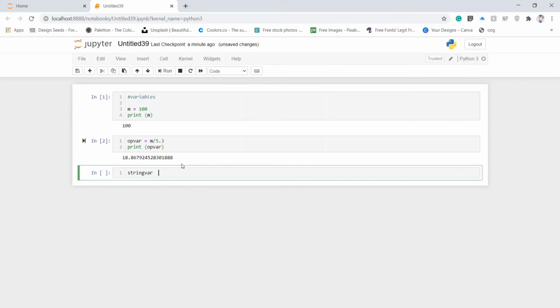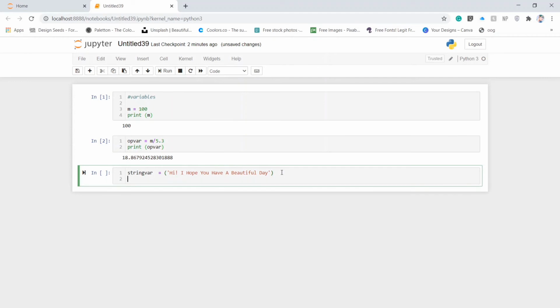And if we want to store a string variable or a statement, we store a string in quotation marks. If you don't use quotation marks in a string, it will give an error, because it will not identify that value as a string. To make a string, we have to put it in quotation marks.